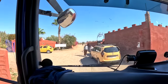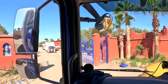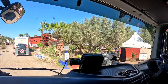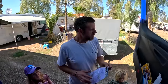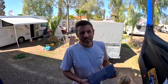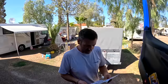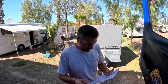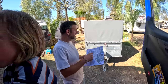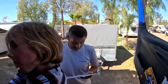Hello, ça va bien? Oh, we've got overhanging trees. We've got two vehicles in front of us at reception. I mean, it looks nice. I can see the swimming pool. That does look good. There doesn't really seem to be many spaces that are big. There's a lot of big spaces where there's just standard size motorhomes in. Right, and yeah. So it's like all the big spaces have been taken up by sort of average people wanting a big space. So, which is like, well, fair enough. But yeah, so like here, that end one, and then like these three here, one, two, three, are supposed to be long. But, you know.